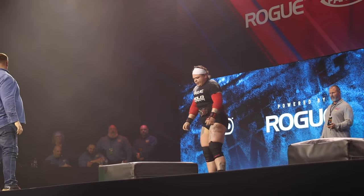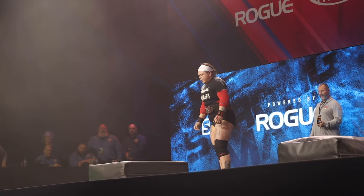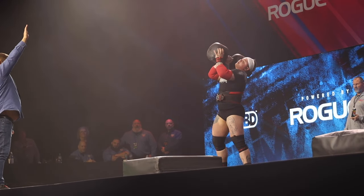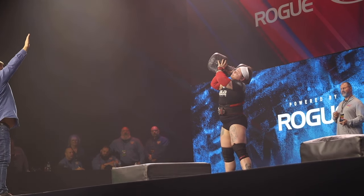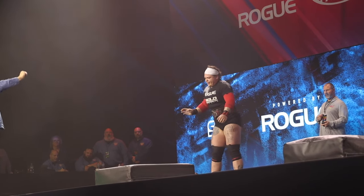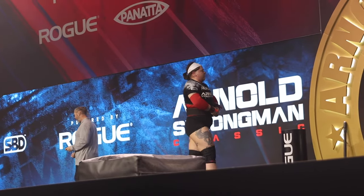Such a good effort there, just can't quite get it to lock out. And this is where you see the effect of the yoke and the two dumbbells. Let's help her lift it, folks. 75 kilos! Time running low! That's a great effort.